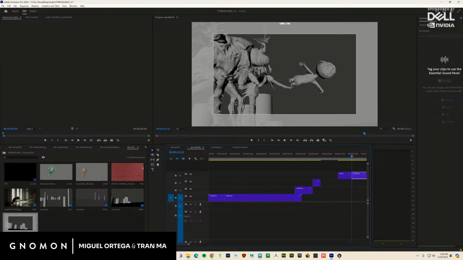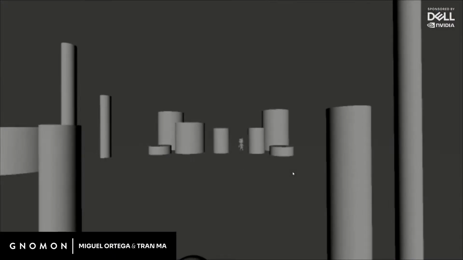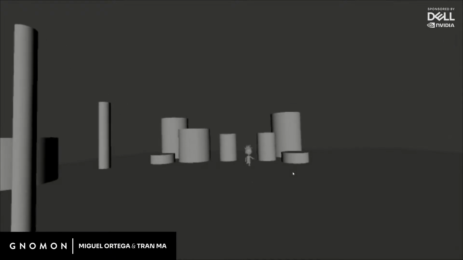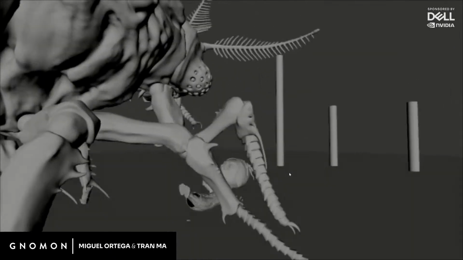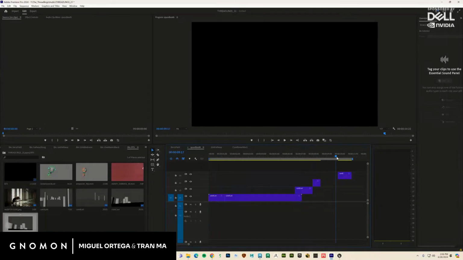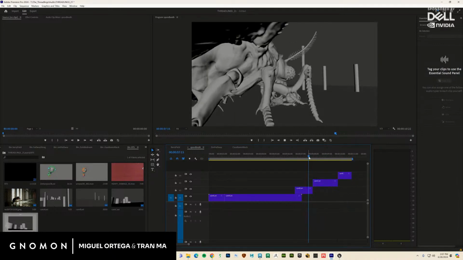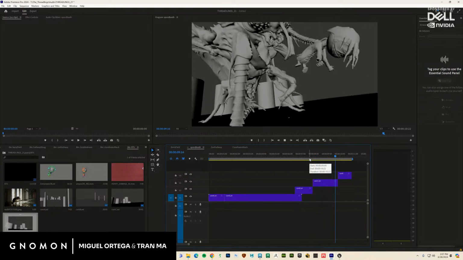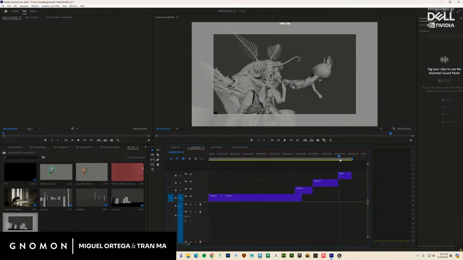Probably do is create another camera there. So you can see I'm missing that. So let's just take a look here. Running. Boom. Missing a shot there. Grab him and then throw him. So I could just extend this for now just to see what the hell that does. Weird cut.